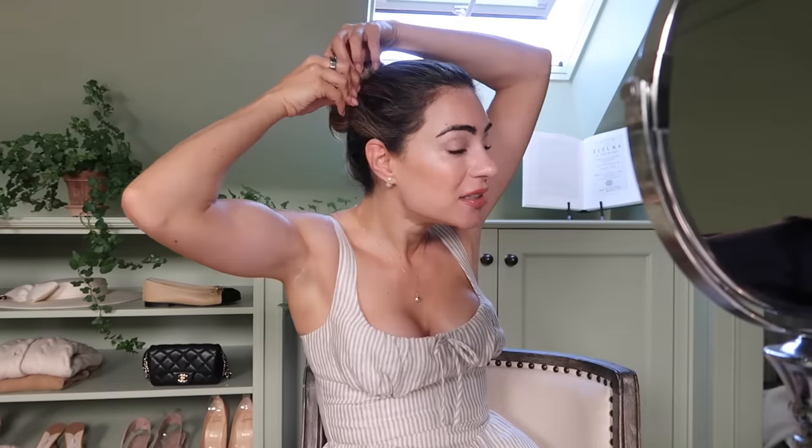I think I'm gonna put my hair up though, just so that I'm not bothered by it. Does that make sense? Because it's a bit grim. I love that this is my effortless look for my birthday that really takes a lot of effort, like everything I do. I like the effortless look, but it usually takes a lot of effort.